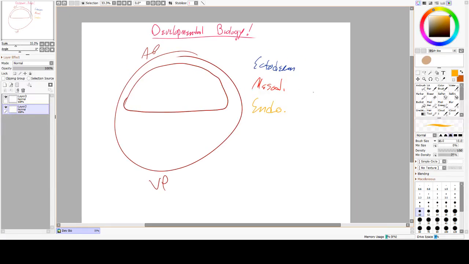Ectoderm pretty much forms your skin, and it also forms your central nervous system. The mesoderm forms your muscle, connective tissue, blood, all of that stuff. And your endoderm is your digestive organs, and even your lungs, your liver, your pancreas, all of those inner organs. Mesoderm also forms your bones and your gonads, all of that stuff too. Your mesenchyme, which I'll show later.